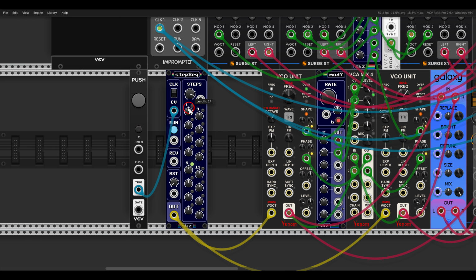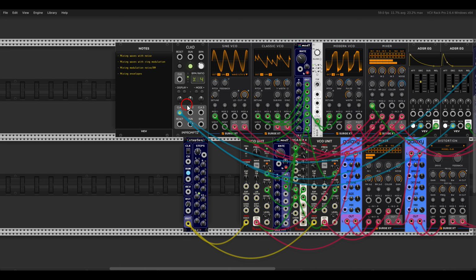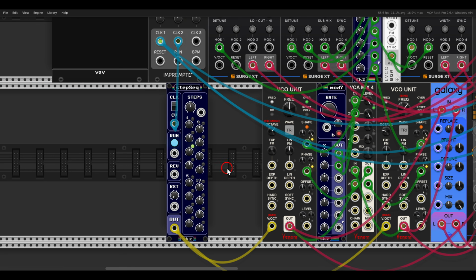And let's go with 8 steps. And let's go with divided by 2, let's say, I don't know. Let's go with divided by 4, and maybe we can use even a slew limiter.